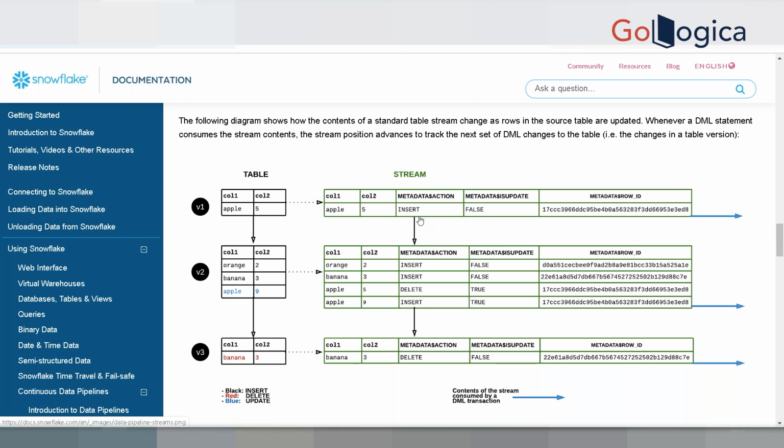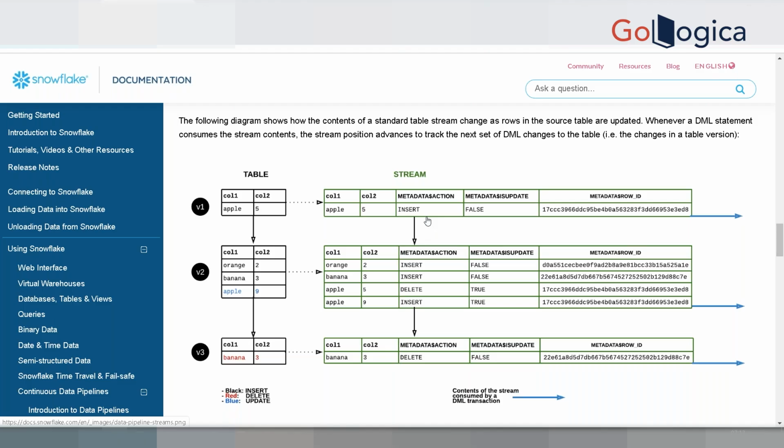Once you are inserting, it is like a primary key, or a surrogate key, you can call it, generated. Okay, so that is for identification. Then how is it capturing the update, based on which?